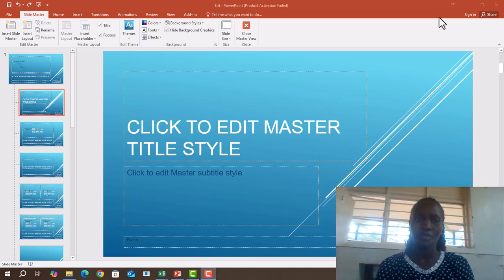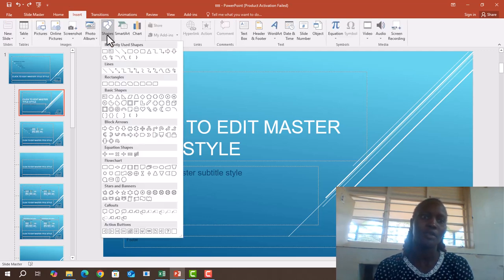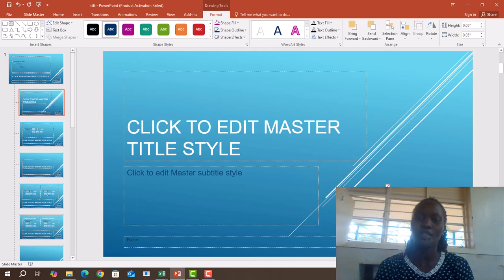Or if you want to insert shapes in your slide, you simply come to insert, then you come to shapes. Now I want to insert a rectangle. You see it is there. Now you enlarge it.